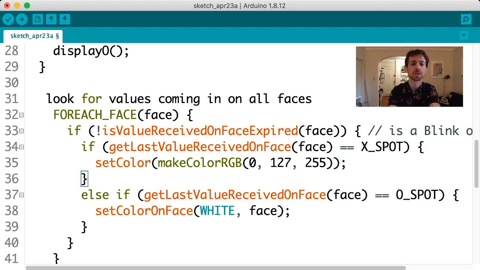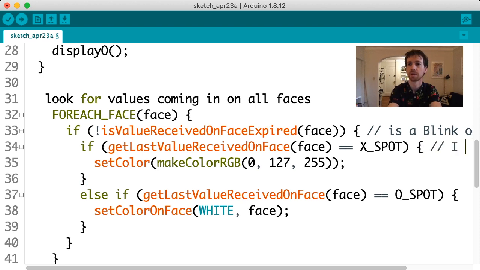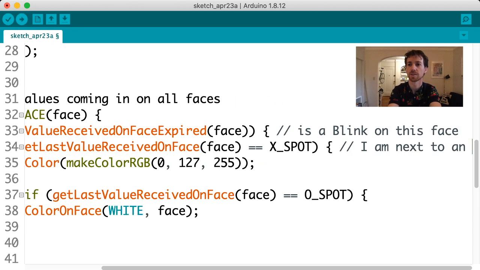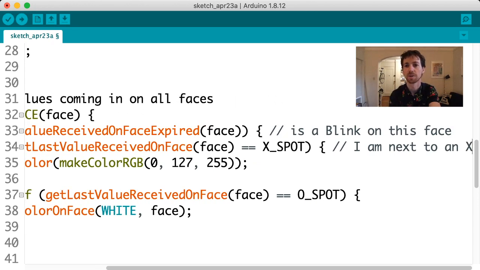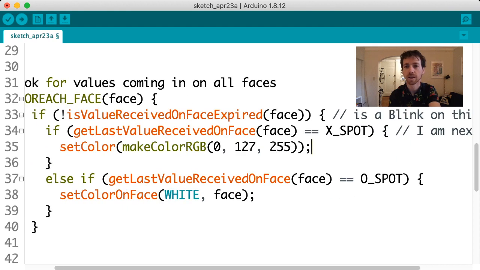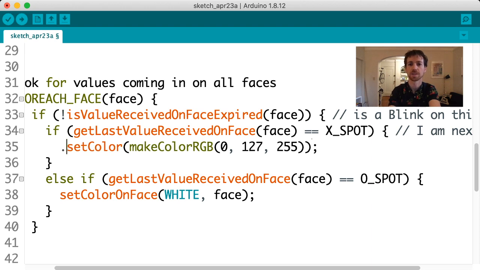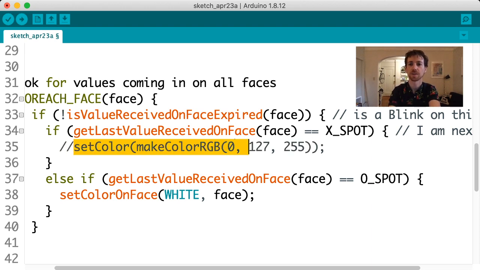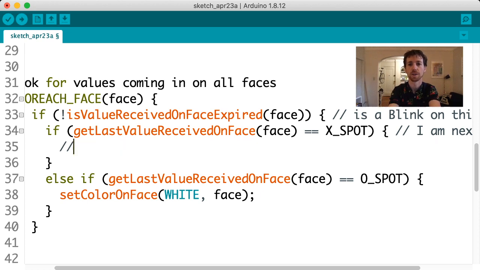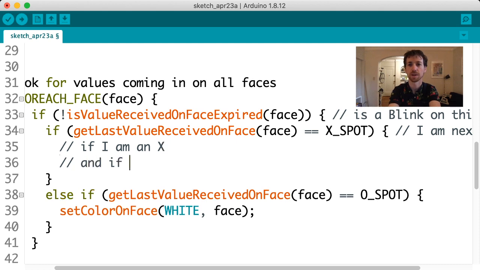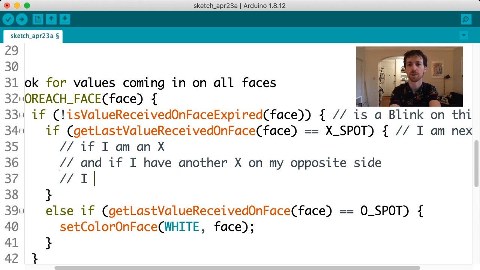So let's see. This is, I am next to an X. Cool. And so I'm next to an X. Great. And I'm actually just going to write the pseudocode in here. Cool. If I am an X, and if I have another X on my opposite side, I win.